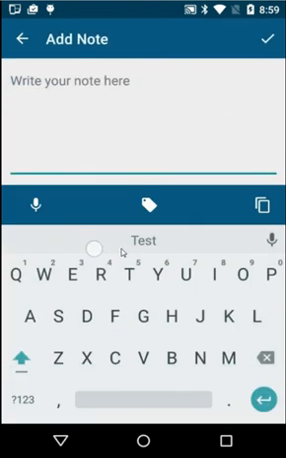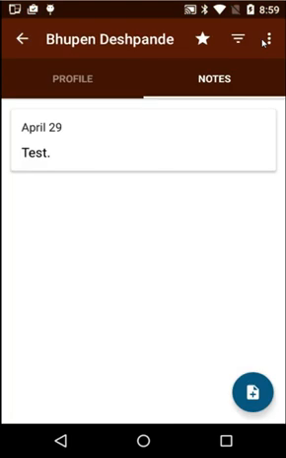And then you'll see it pulls up the note. So we could quickly add a note to Bupin. Okay, and then the note is added to Bupin. So again, that's just sort of a nice shortcut to add a note if you're on the all contact screen.